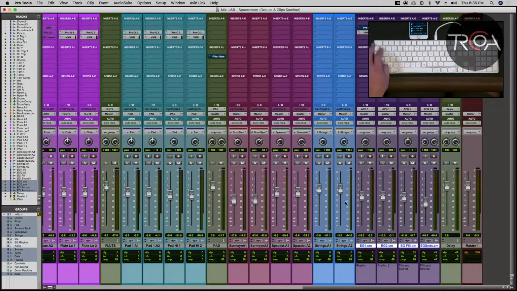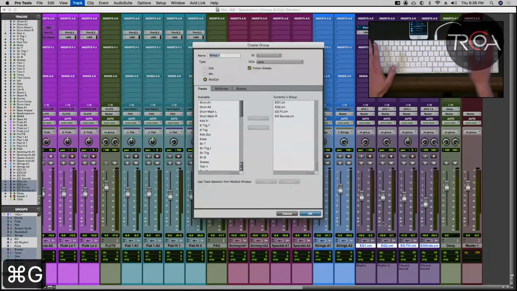So to manually do this, you can come over here to the group. There's a little drop down arrow here, and we can just select New Group, and that will do that. Or we can use the hotkey that's right next to it, which is Command G, which is definitely the fastest way to do this. If I just hold Command G on my keyboard down here, then it's going to pop up my Create Group window, which is our group window, and this is our groups section down here.